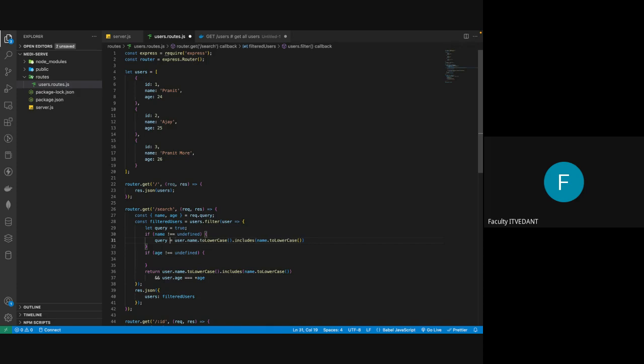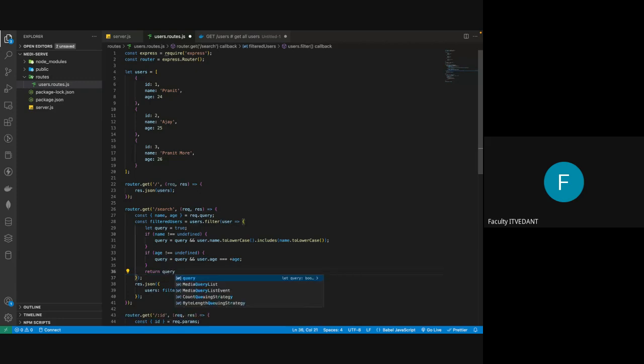Why am I writing ampersand, ampersand? Because this will evaluate: the first condition is always true, so if the next is true, it will evaluate to true, and if it is false, it will evaluate to false. Now here also query equals query and user.age, like this. Now we can simply specify this query here. Everything else we are just handling based on the condition.